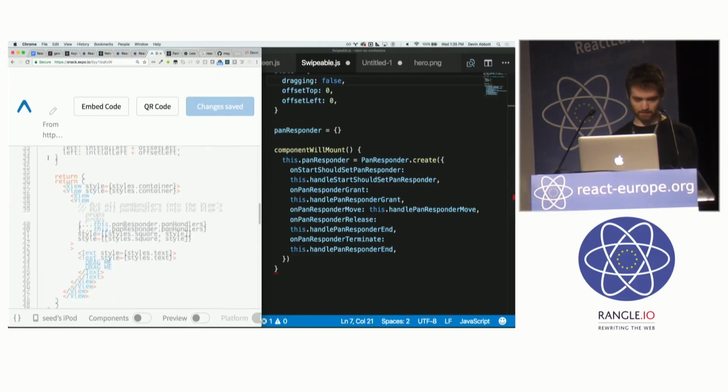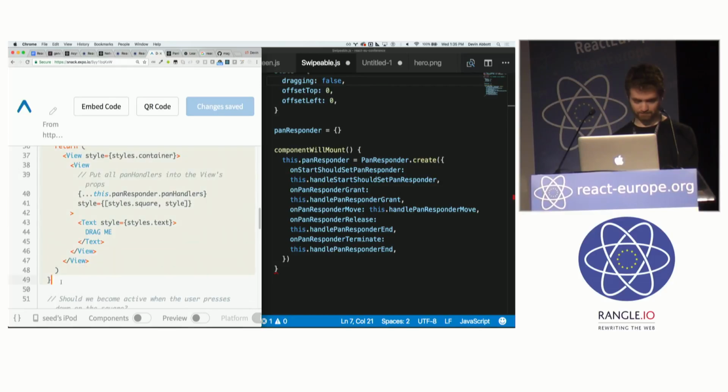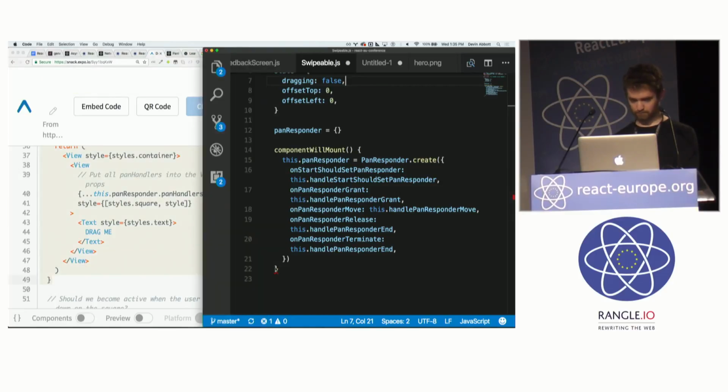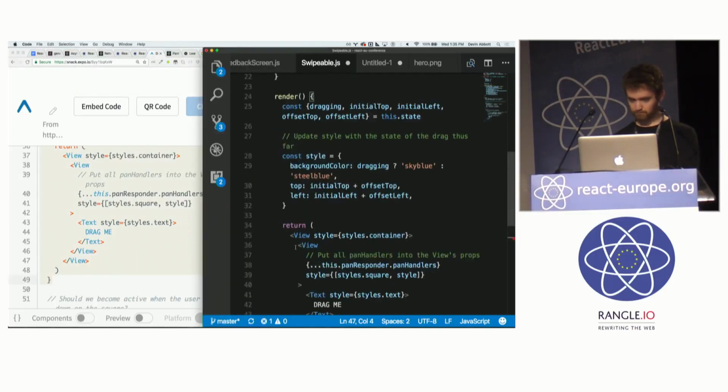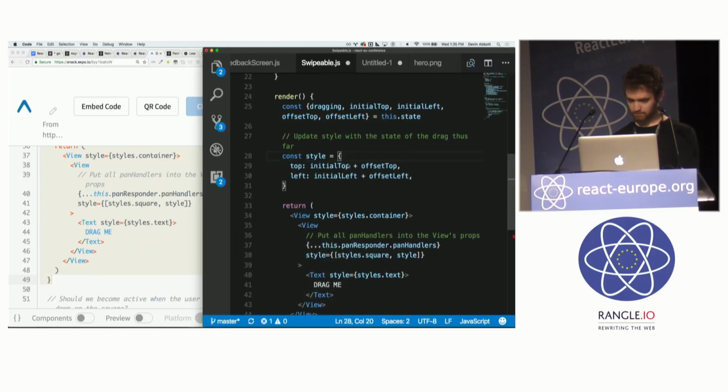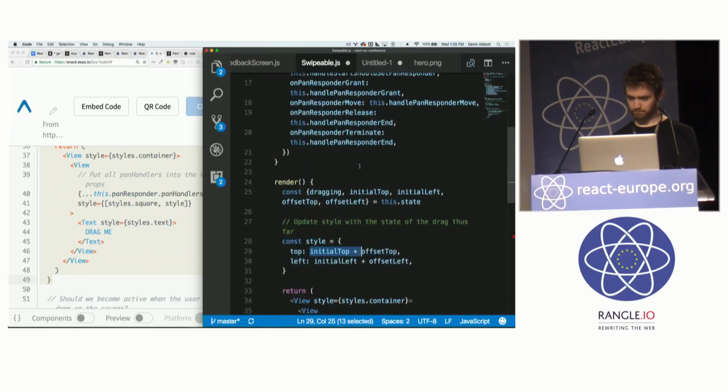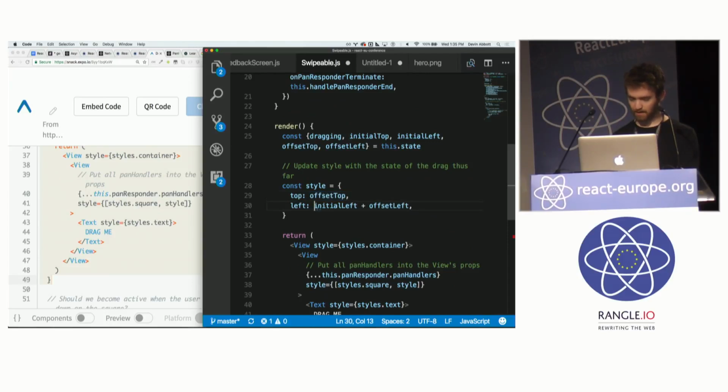I'm going to take the render function. I don't need it to change color anymore. Top and left will just be offset top and offset left.